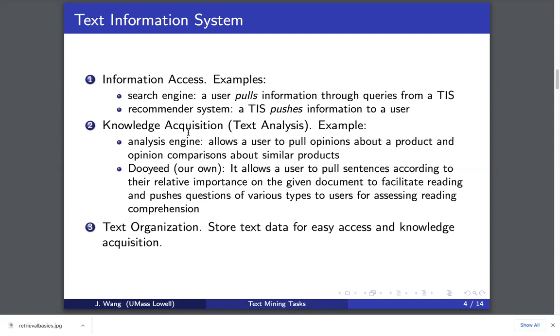For knowledge acquisition, we have, for instance, an analysis engine, which allows a user to pull opinions about a product and opinion comparisons about similar products. The second example is called DUI. This is built by my research group. It allows a user to pull sentences according to their relative importance in a given document to facilitate reading, and pushes questions of various types to users for assessing reading comprehension. That's what DUI does, and you can try it out yourself. It is a web application, DUI.com, so you can go there and try it out.